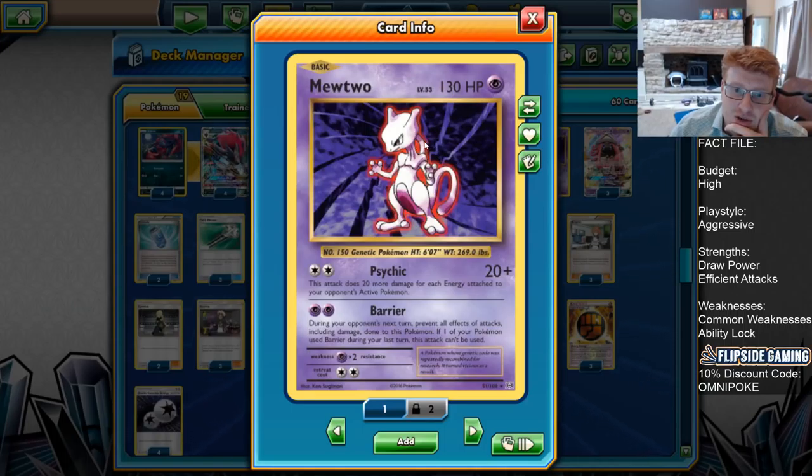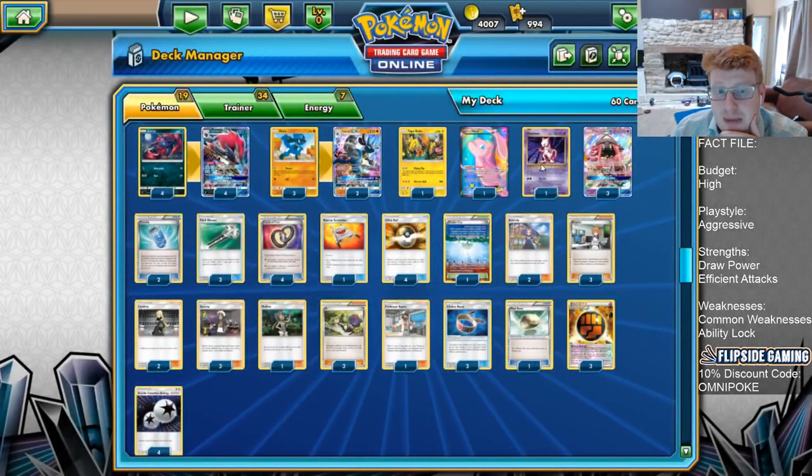Further support for your Buzzwole, and is another way to deal with things like Mew-EX. The Mewtwo is also fantastic for you. We're playing three Choice Bands in here, so it's fairly easy to get the combo to deal with things like Buzzwole and Mew in one hit, so that's absolutely fine. So more defense against the fighting stuff, which I think is pretty reasonable because, you know, we are a Zoroark deck after all, and Psychic's picking up in play.